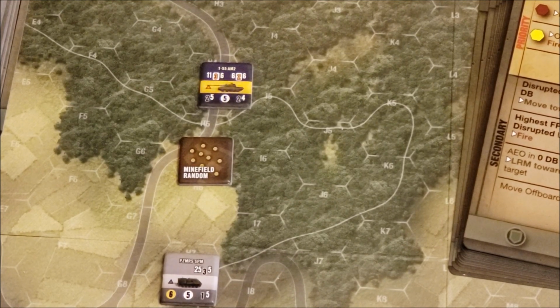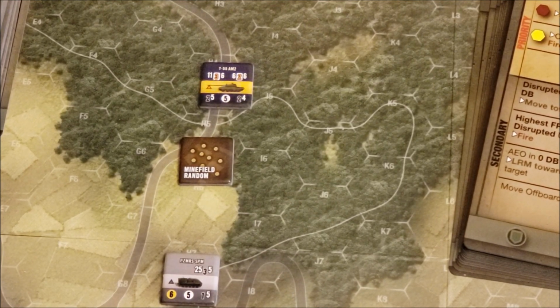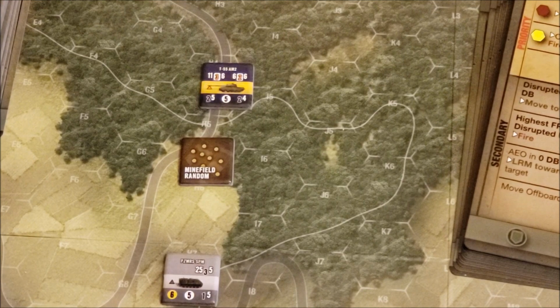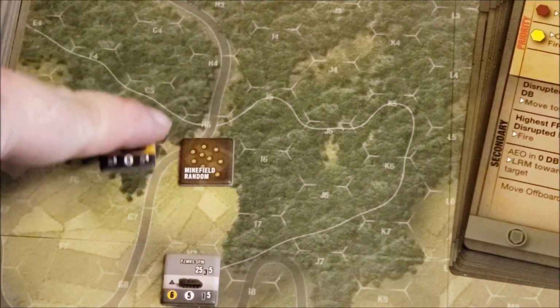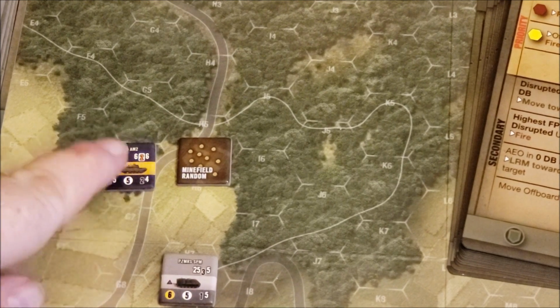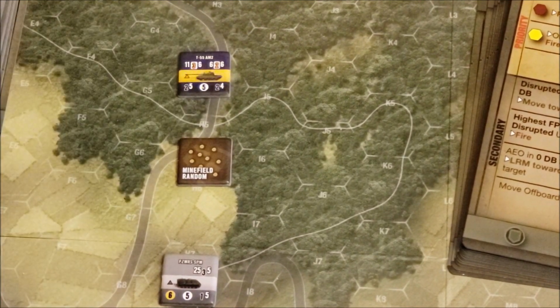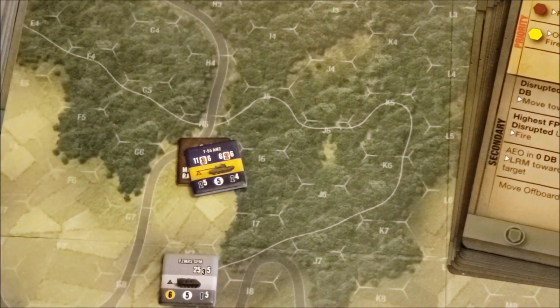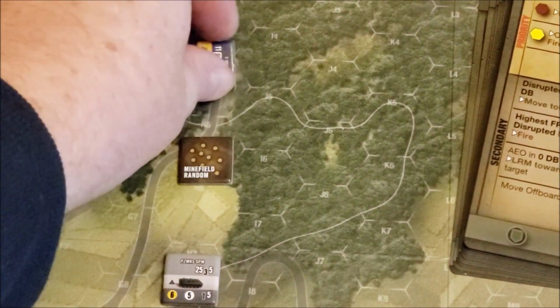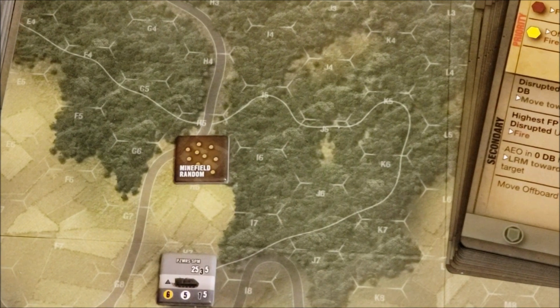But say there was an LRM card: move towards the closest enemy, low risk maneuver or high risk. Say you get a low risk, it's like, all right, try to get there the safest way possible. That definitely tells you to move around the minefield. Maybe you have another card that says high risk move towards closest enemy. Well, then they would go through the minefield. So really, that's the only complaint I have.